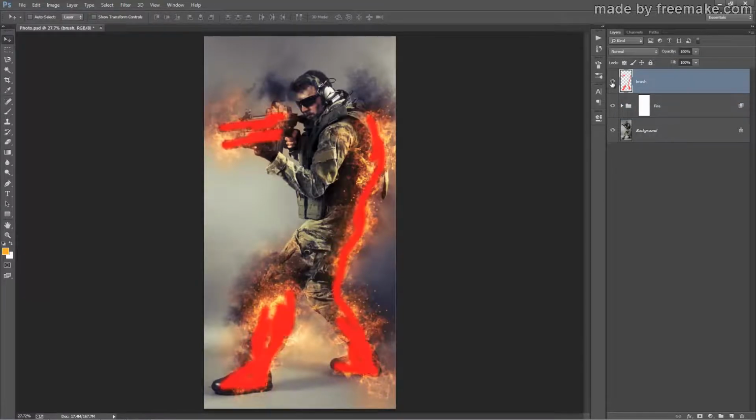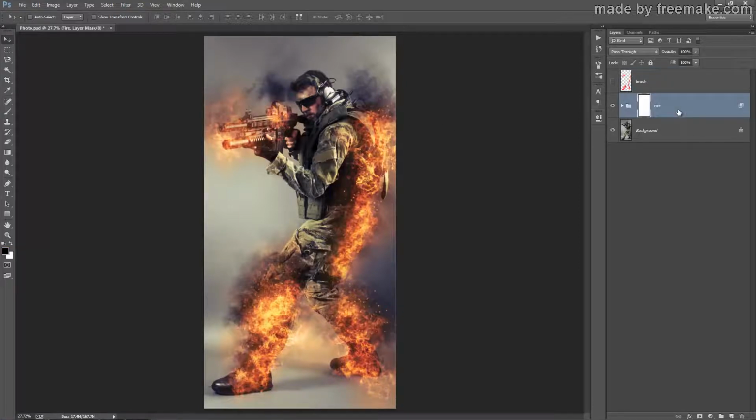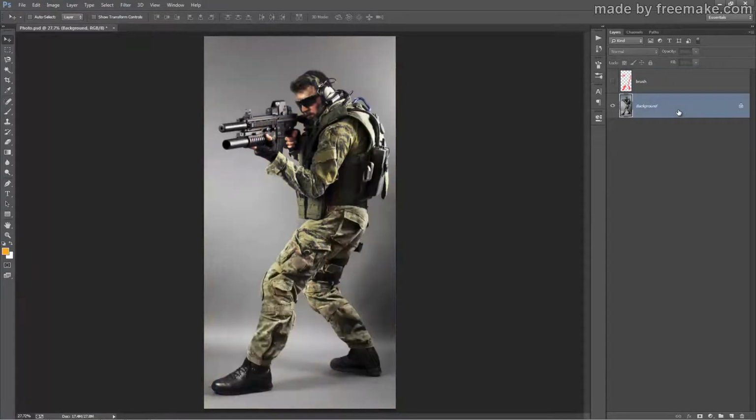So what I like to do, like I mentioned earlier, is that each time you run the action, you're going to get a completely different variation on the position and the rotation of the flames and the smoke. Every time it's going to be different. So if you wanted to run the action again, all you need to do is delete the fire folder, and you've got the brush layer there.